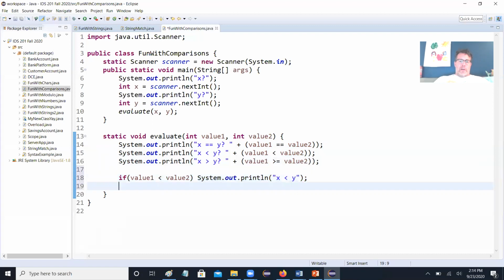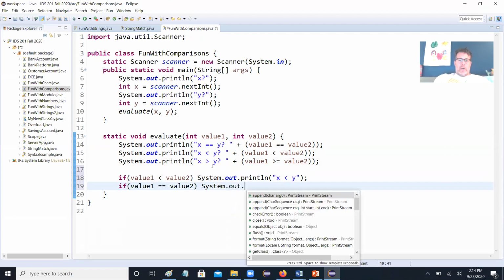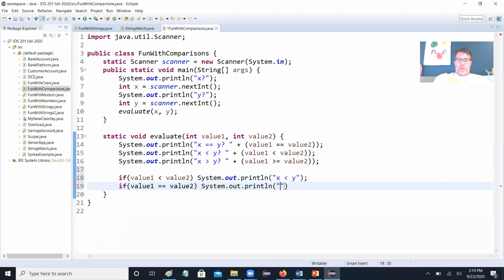Okay. We do another if for the equality. value1 equals value2. System.out.println x double equals y. x is equal to y. And likewise, value1 greater than value2, round out the set.